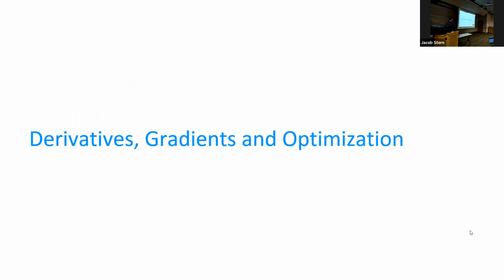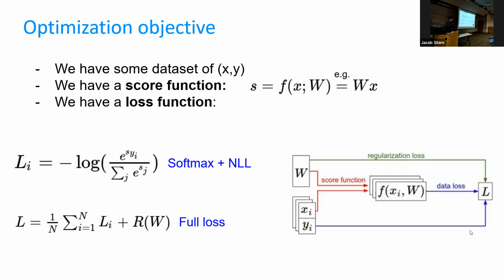All right, so this is where it gets fun. So we're going to talk about how do we minimize? We have a loss function, we have some real world objective encoded into math, and how do we train the neural network to achieve that objective? So we have a data set, we have a score function and a loss function. This is our log likelihood. And then this is a log likelihood with what's called a regularization term, which basically is another kind of trick to help training be stable.